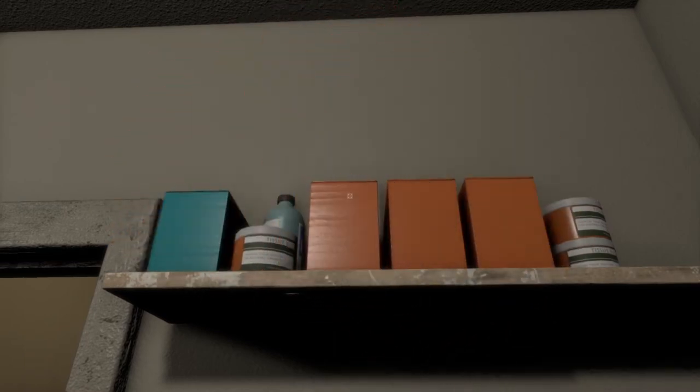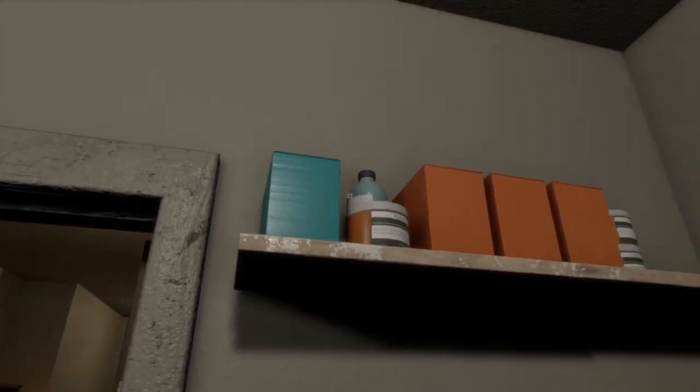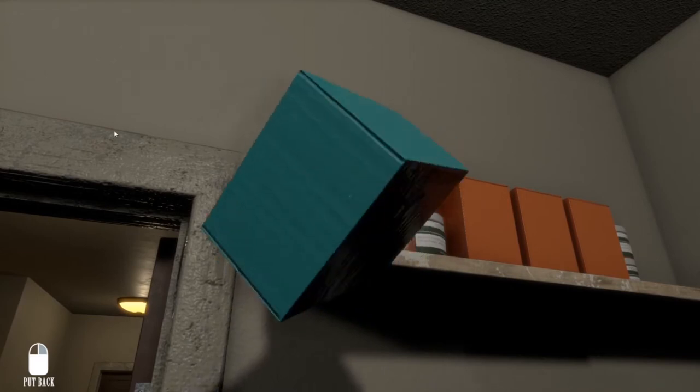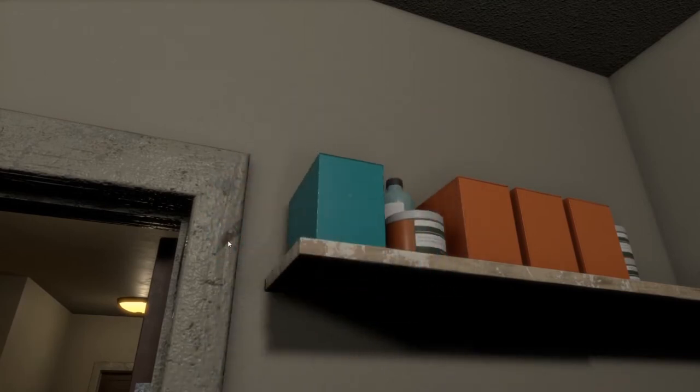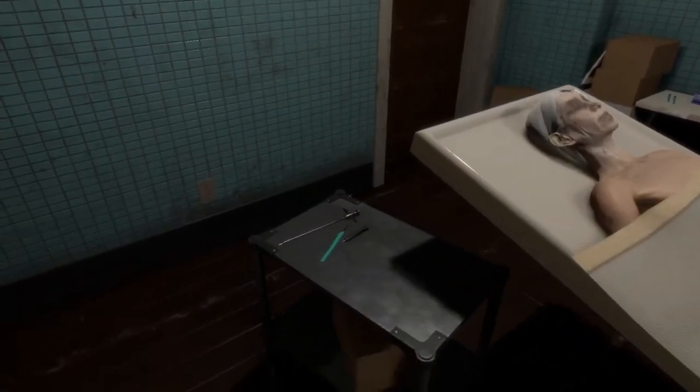This is an orange box. Orange box. What's this? Tissue builder. Poisonous. Well, it says poison. It doesn't say poisonous. And this has a skull on it. Well, where the... Can I grab the mop? I might need to mop the blood. We might need to mop the blood.